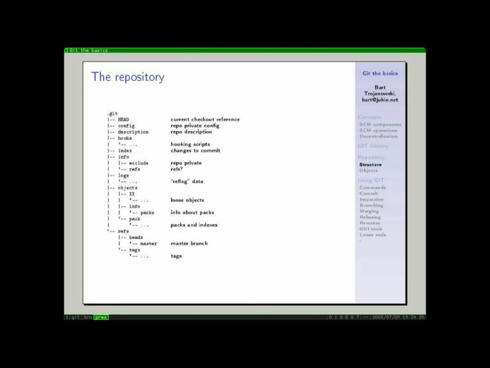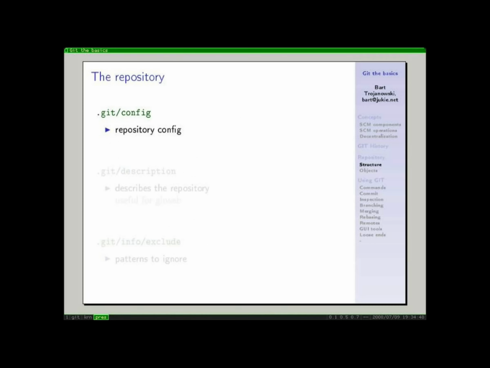So this is what the repository looks like. There's a single .git directory inside your project. With SVN, you had an SVN directory for every subdirectory in your project. Here there's only a single .git directory at the top level of your project, and it contains a bunch of files that aren't particularly important, but a few are. Inside .git there's a config file, which is the per-repository configuration file where you can set certain parameters, and we'll look at a few of those later.